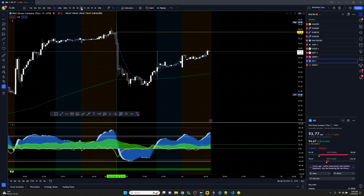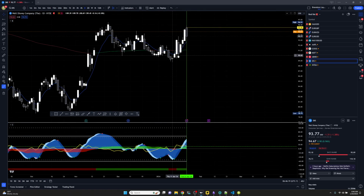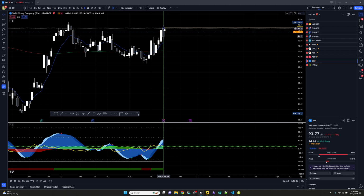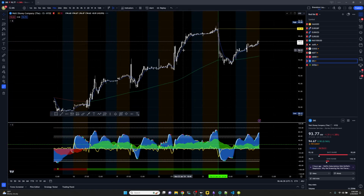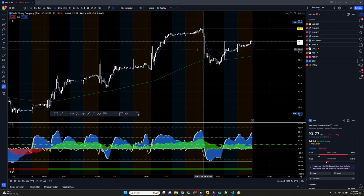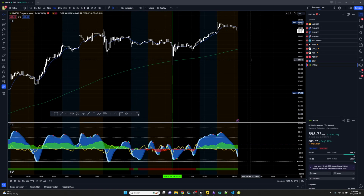Go to Disney. Go back up to the daily. We had an open up here at the top and it came down. We want to see it come back before we're looking for those shorts. Go to 15 minute and we didn't see anything like that just yet. It hasn't come back to the open. It is coming close to the open, but not quite. It looks like we may not find a particular short here on Disney, but again, we can just wait and see what's going on with it.